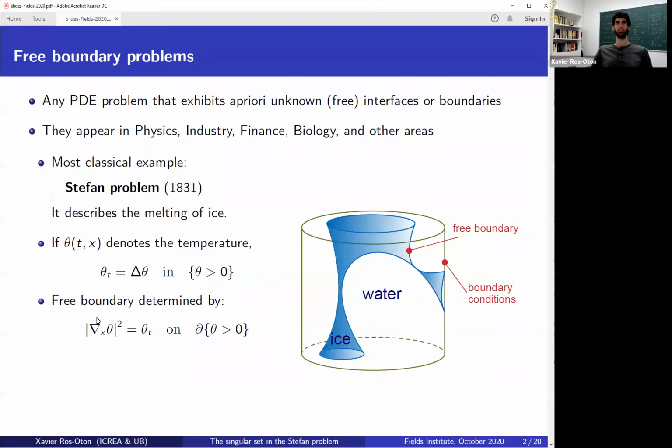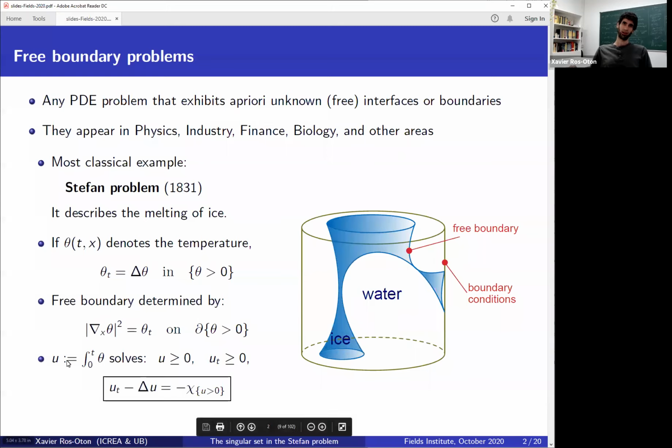Then one very nice and useful transformation, a very nice observation due to Duvaut in the 70s, so quite recently in a sense compared to the age of the problem. In the 1970s, it was observed that if you define the function u to be the integral of the temperature in time, then this function u in a sense encodes all this information. These 2 equations are encoded in a simple semilinear PDE. The integral of the temperature that I will call u is non-negative, monotone, non-decreasing in time, and it solves this PDE, which is that the heat operator of u equals 1 minus the characteristic function of the set where u is positive.